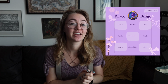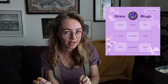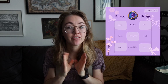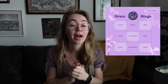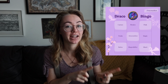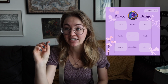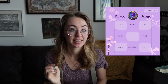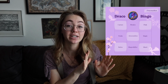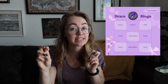So I have decided to do kind of a CBR, a could be read pile, because I'm currently still working full-time and in grad school, and even though we planned this during my spring break, I will be sleeping. So we're going to see how many of these books I can actually get read, because it is likely that I will be able to finish one, and that will be sensational because I have read, I think, 2 books in 2022. So just reading anything at all is going to be astronomical on my part. So let's talk about these CBR books.